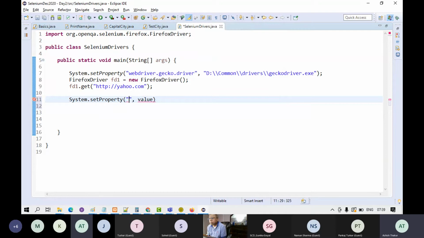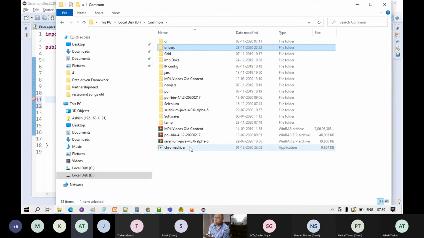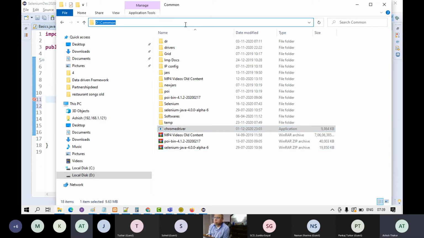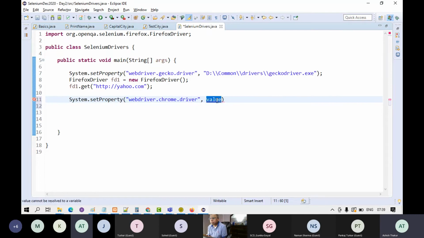it can't be deleted, fine. It is webdriver dot chrome dot driver. Look, this command is in lowercase. Sometimes people write a capital W for webdriver and fall into trouble. And you copy the Chrome driver over here, and you give the path of chromedriver dot exe wherever you have kept that exe.